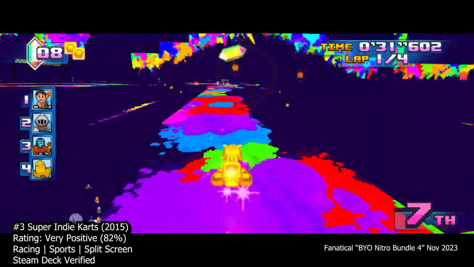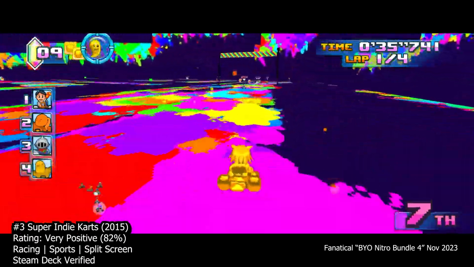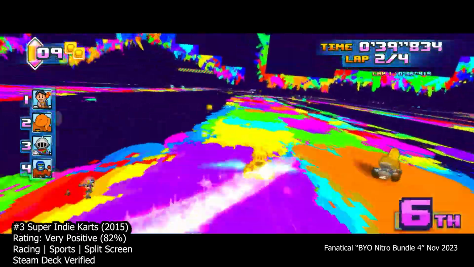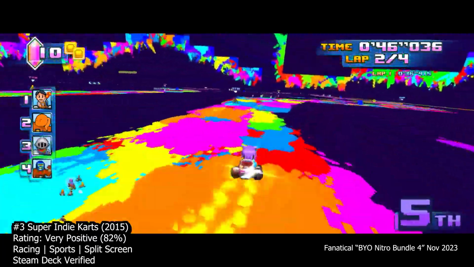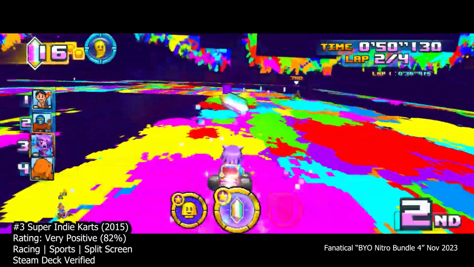At number 3 we have Super Indie Karts, a classic retro 90s style karting game featuring various characters, tracks, and power-ups. If you remember playing Super Mario Kart back on the SNES in the early 90s, the graphics of this game will bring back some memories, but with modern twists and high-quality pixel art. The music is also really catchy and upbeat, befitting the game's fun and lighthearted tone.